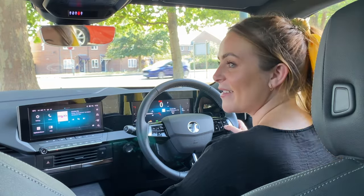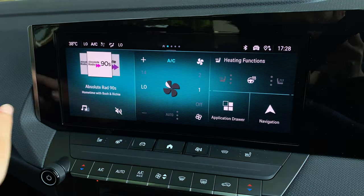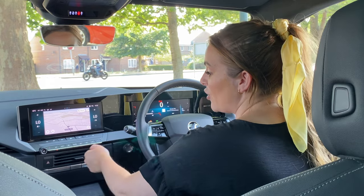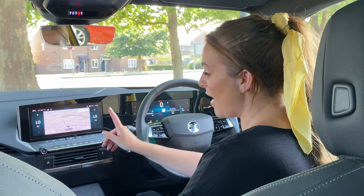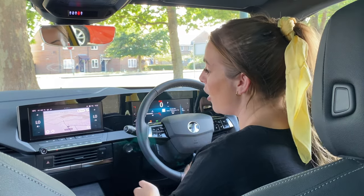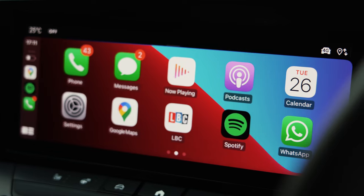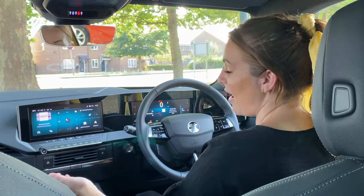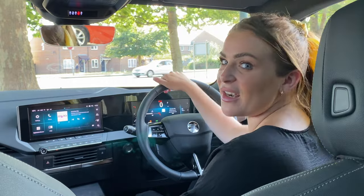Swiping across turns on Absolute 90s — great radio station. You get some really nice flashing graphics as you go through, which is pretty cool. There are shortcut buttons as well — thank goodness — which means you can change your climate control by tapping up and down. The piano keys feel very Peugeot, but the ability to tap them upwards feels a bit more Audi. You get a lot of functions built in, including navigation on higher specs, plus wireless Apple CarPlay and Android Auto. There's really no complaints — nice clear screen, good colours, and physical buttons too.